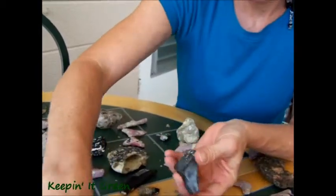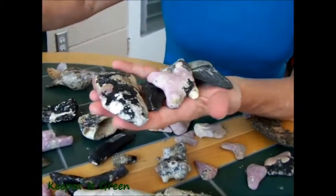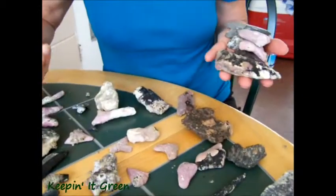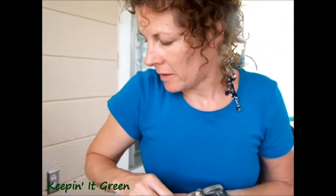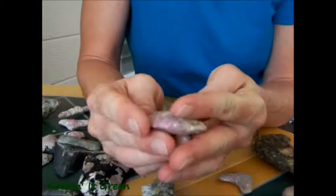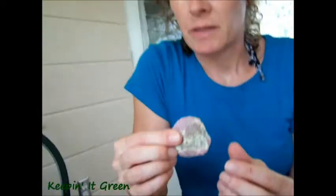This is another megalodon tooth. So you see megalodon, these are all megalodon, big ones, little ones, all different sizes. The stuff is down there. All you have to do is have the patience to look for it. These are castings from clam shells, maybe a scallop shell. We got a whole bunch of these, but the little ones are really neat because they're hard to find.